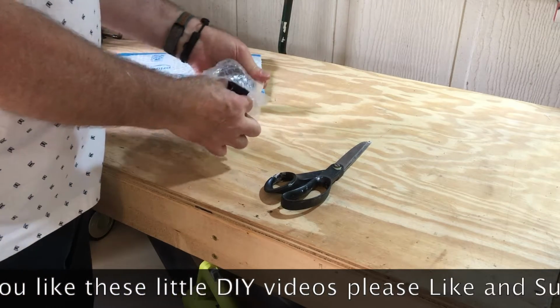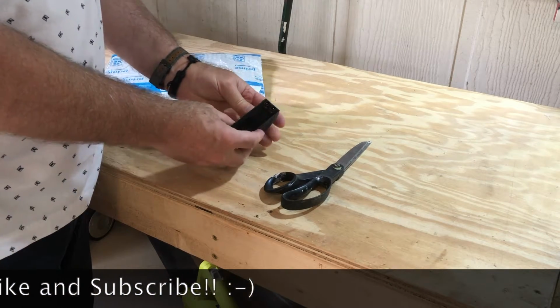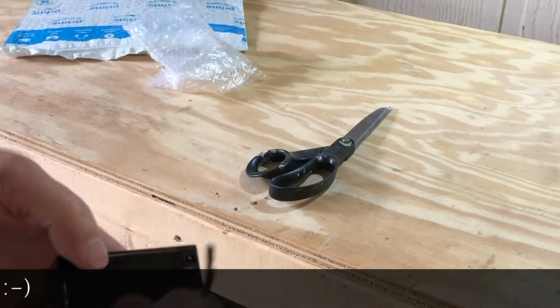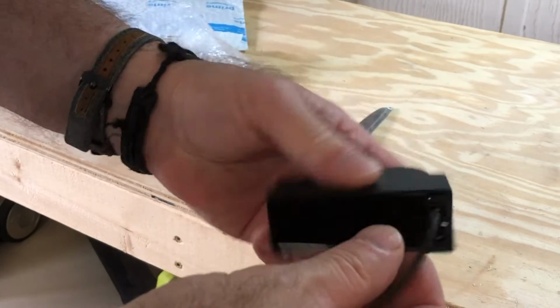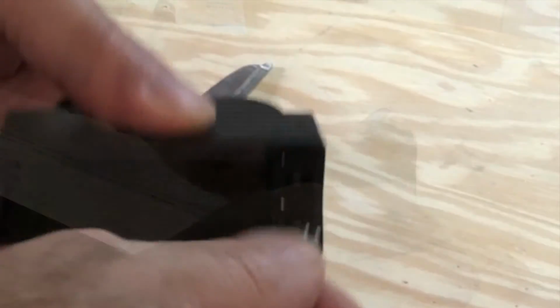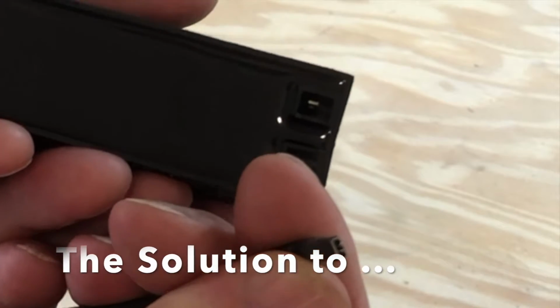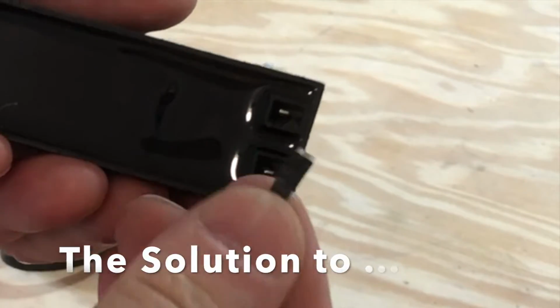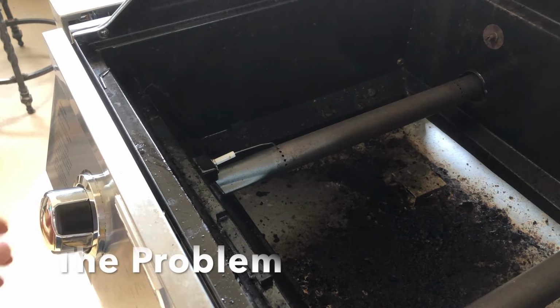So I got this from Amazon. This is a little battery-powered electronic igniter. You may have seen the videos I did about the new Cuisinart gas grill I got. It just won't light. I was just unhappy with the way the igniters worked from day one. So after pondering it a few weeks, I decided I'd just do a little do-it-yourself upgrade.